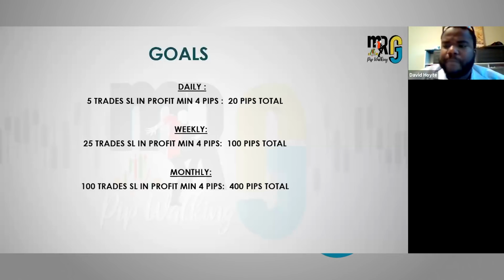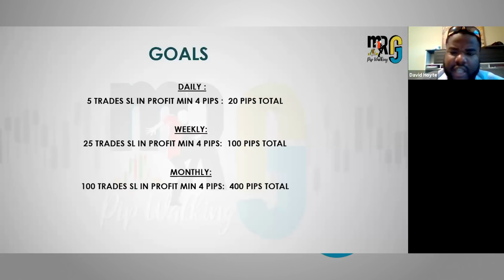So if you follow the spreadsheet, or even if you're not following the spreadsheet, you say, okay, right now my lot size is 5 cents or 10 cents, and your daily goal, you want to make $50 a day. I started off where my goal was like $20 a day, and then I increased it to a couple hundred a day, and then a couple thousand a day. You have to continuously goal set.